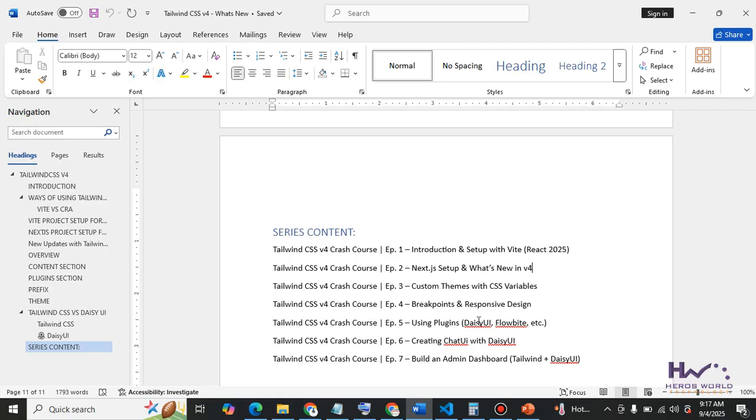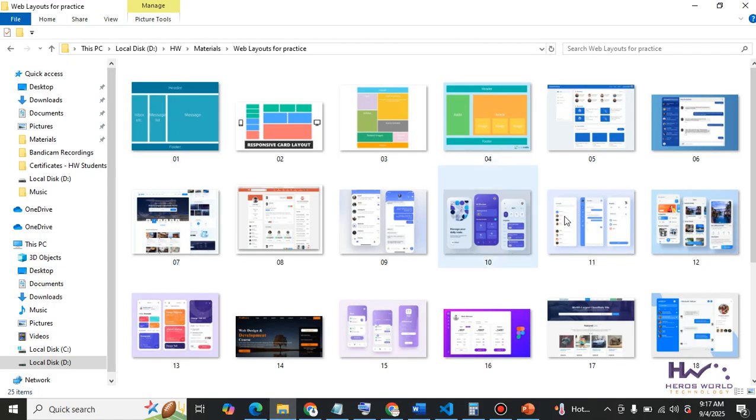We're going to look at each of those, and at the end of the day we're going to be building some kind of chat UI, and maybe we'll take one or two projects that we're going to lay our hands on. Maybe we'll work with some of them from here.